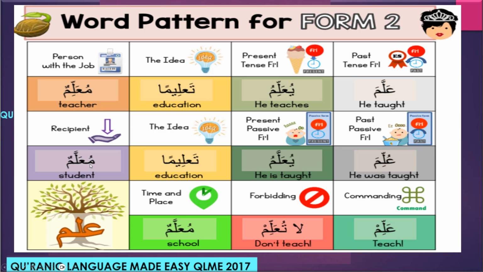Notice that the ism maf'ul mu'allamun and the zarf mu'allamun are the same for these form 2 to form 10 families. And for some of the families, you make the ism fa'il by replacing the mudari. We have yu'allimu. Here you replace the yu with the mu, and it becomes mu'allimu. But then you put a tanween because this is a noun, so it is mu'allimun. And how do you make ism maf'ul? You take the mudari majhul yu'allamu. Again, you replace the yu with the mu, it becomes mu'allamu, and you put a tanween, it becomes mu'allamun.